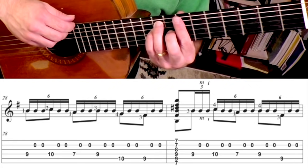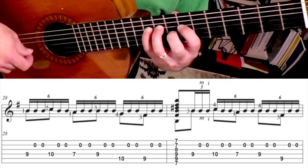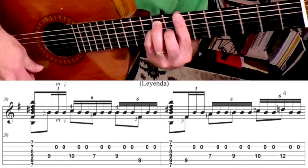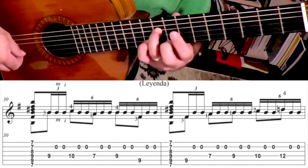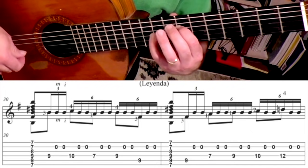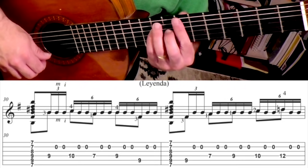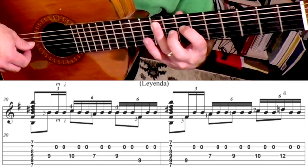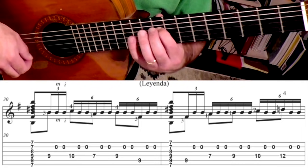And then measure 29. This is a repeat. So pinky there, 3rd finger, you're set up. Measure 30. Same thing. And then this will be similar to what we've done before. 3rd finger's already there. 1st finger on that 7th fret, 4th string. Slides up to the 9th fret.